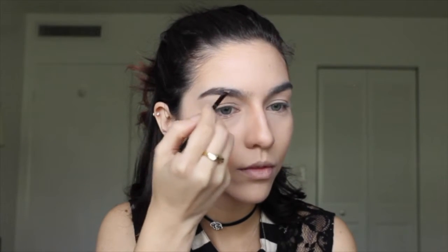Cuando terminé de hacer eso, voy a ir con mi corrector clarito, como hago siempre. Lo pongo debajo de mis ojos y en los lugares donde tengo granitos o blemishes, debajo de la nariz y un poquito en la frente. Lo voy a esfumar para que queden más claras esas partes de la cara, porque no podemos dejarlo todo muy oscuro. Después me pongo el polvo compacto debajo de los ojos para que no se haga ningún pliegue durante el día. Luego me hago las cejas, rellenándolas en polvo, porque prefiero el polvo a los lápices.